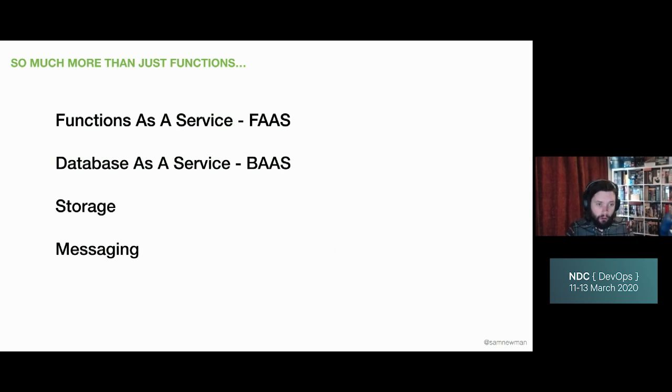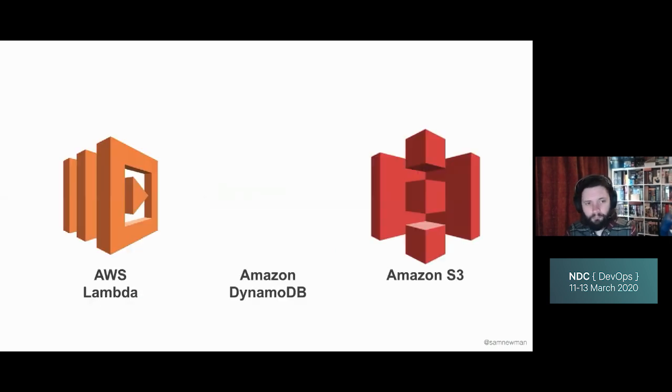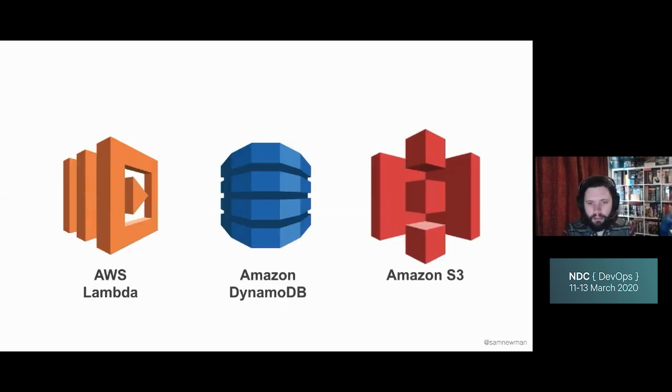But there are many more things. When you look at those cloud-based services and cloud offerings, there are lots of different things that fit that model. If we look specifically at AWS, which I know a bit better than Azure, DynamoDB, that's a backend as a service. Amazon S3, that's a blob store service. And of course, for cloud functions, we have AWS Lambda. AWS Lambda is the first of what we now think of as the cloud function platforms. It was launched in 2014, two years after Ken came up with the term serverless. So when we were talking about serverless, there was no function as a service concept really in widespread use. So the idea that FaaS is all that serverless means is doubly not true.